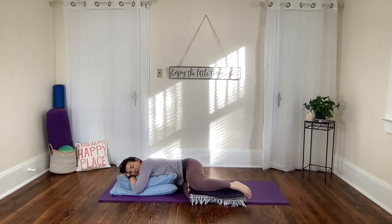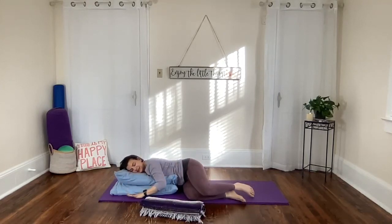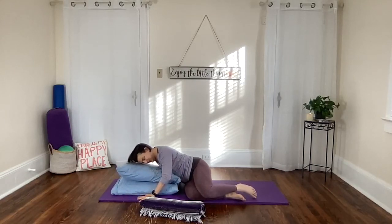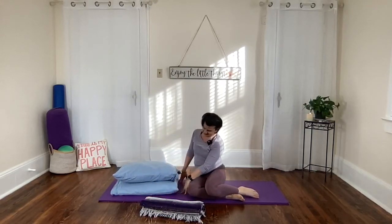Now just slowly begin to make your transition up out of this position. So slide the blanket out from between the knees, placing the hands on the floor and just slowly rolling up to sitting. So moving mindfully through our transitions as we come to the other side.